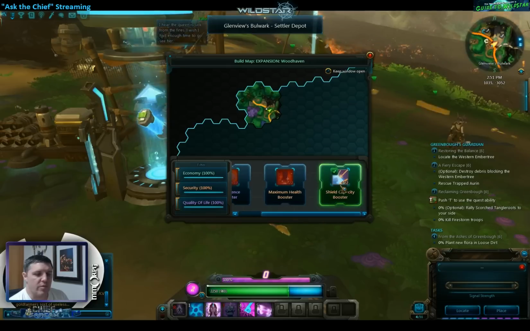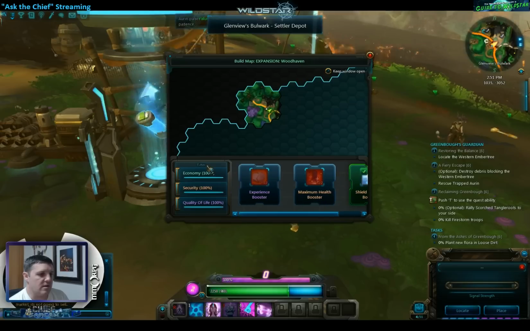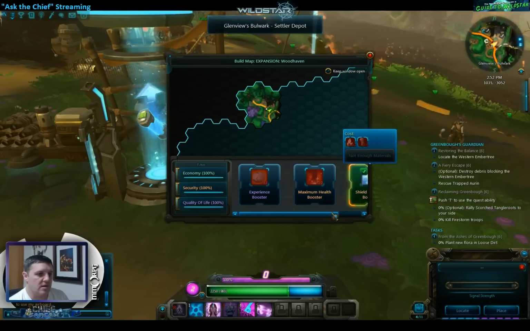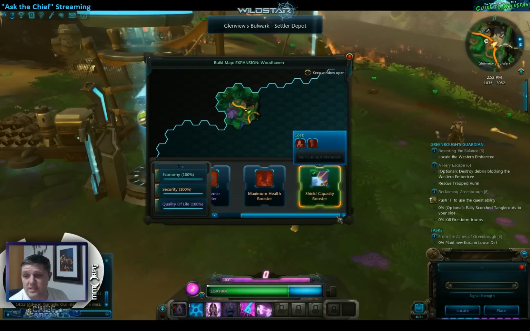And it's saying, what do you want to build? Okay, there's a shield capacity already up. There's a health booster, experience booster. And each one goes towards affecting the quality of life here in town. And you can click on it and see what resources are needed. I don't have any resources on me, so we have to collect some.